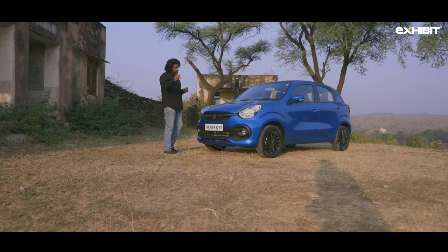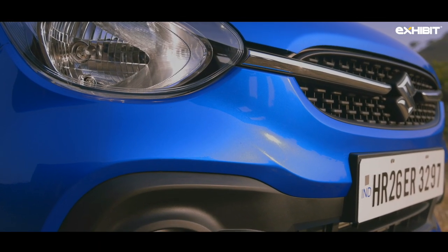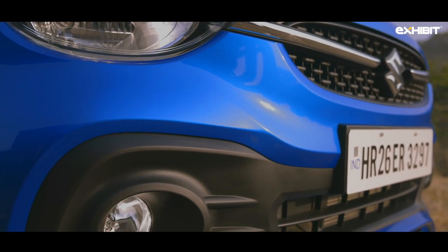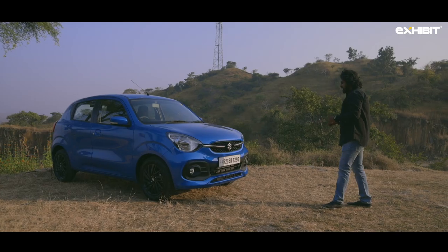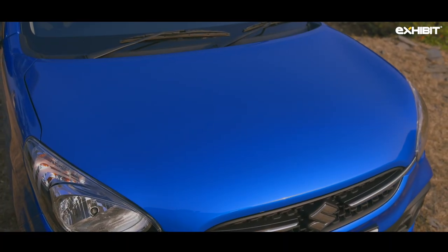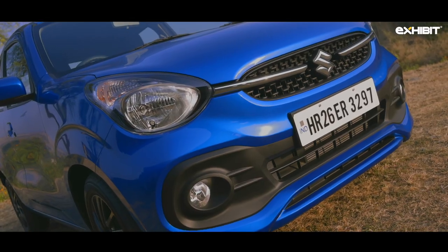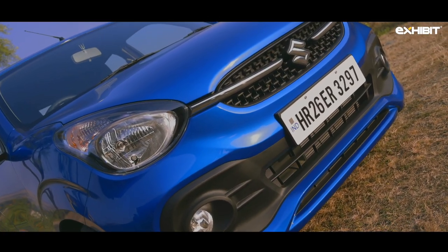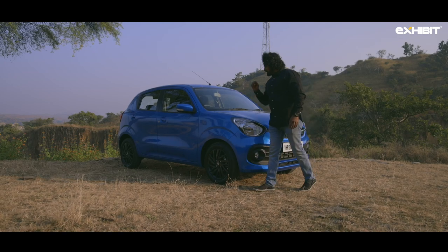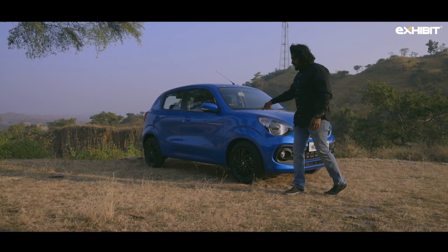We're going to take a look starting from the exterior. Targeted towards young professionals, Maruti has redesigned the entire Celerio lineup. What you see here is a lot of rounded edges — a new-age design which also comes through in the headlights. There's a chrome grille that goes right across, and there are curves and finer details everywhere across the car.